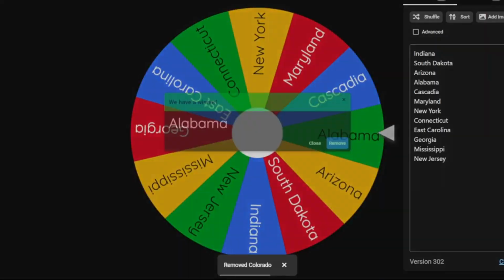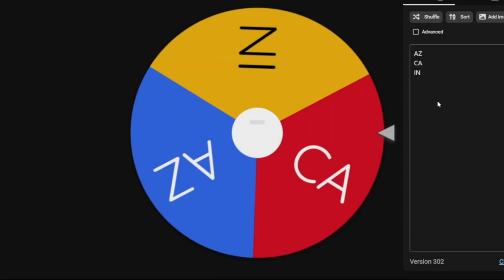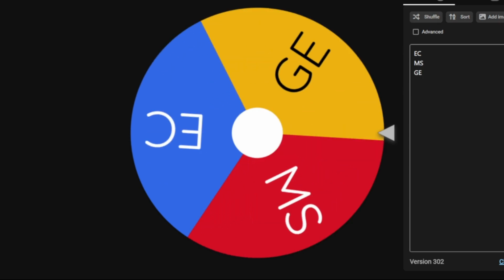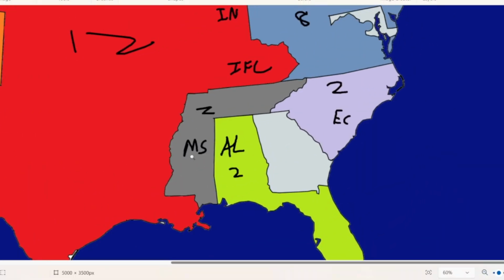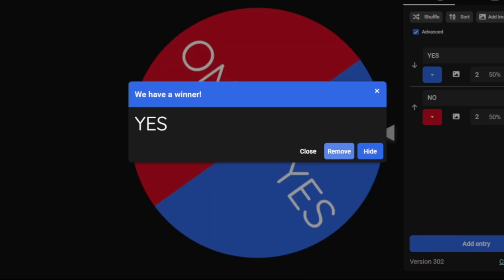Wonderful. Alabama's up. They're going to go and attack. Who are they going to attack, you wonder? It's funny you should say that, because they're going to go for Georgia. Nope, they go for Mississippi. 2 versus 2, and they win. Again, trying to go back to reuniting the South. Only 2 uncolored states left.